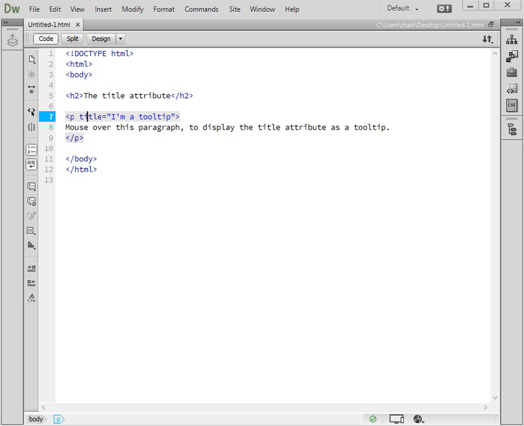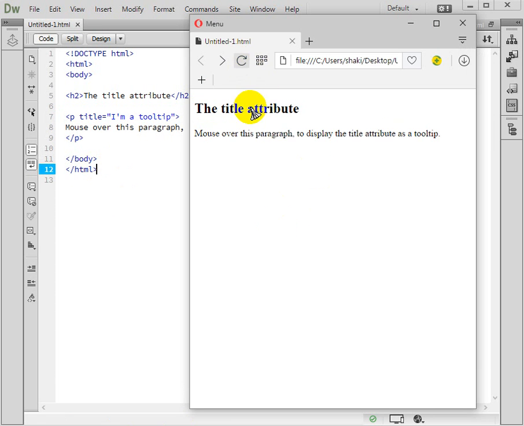The value of the title attribute will be displayed as a tooltip when you mouse over the paragraph. Just like this, the title attribute.